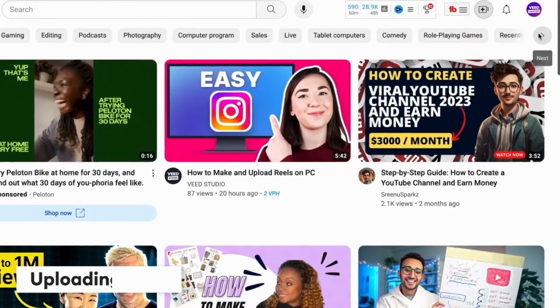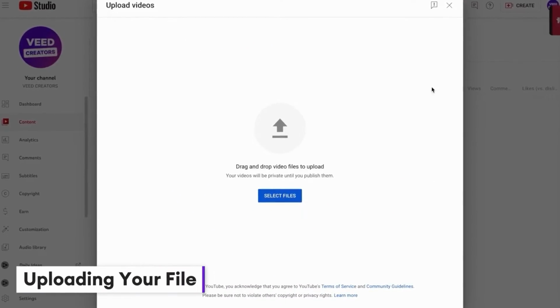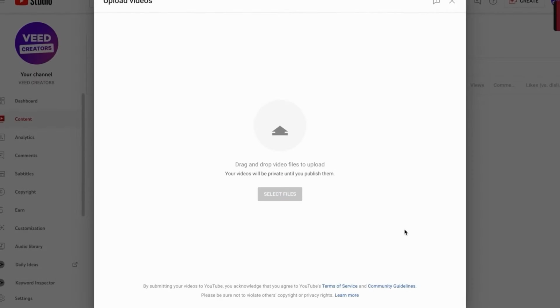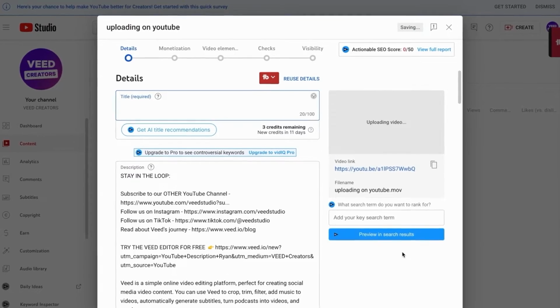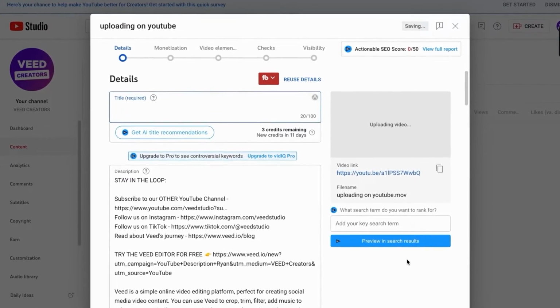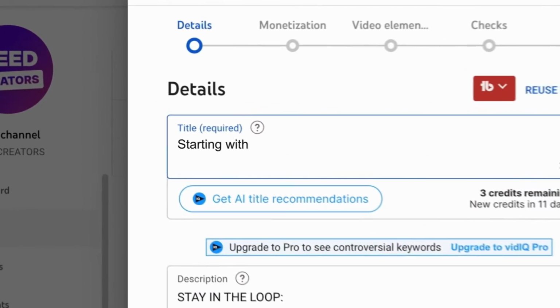So we've developed a specific formula to help us maximize views on every upload. So once you've hit the upload button at the top of the screen and selected the file that you want to post, you'll see your video start to upload. Don't worry, we're going to cover mobile later on. But whilst this file is uploading, we can go ahead and start filling out some of the details on this page. Starting with the title.